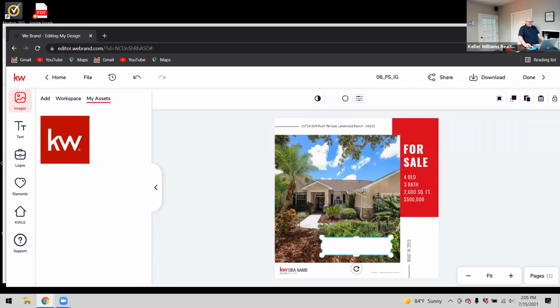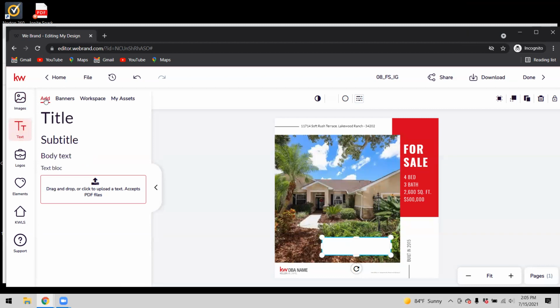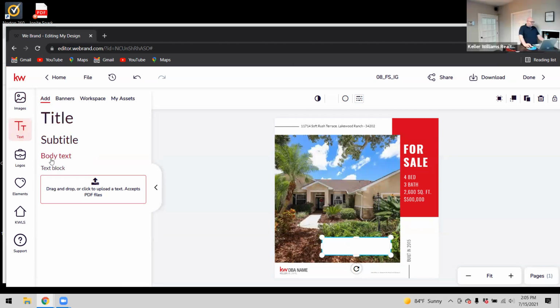So right now, we're just basically fooling around with adding things in here. I added a shape, I've turned it white now, and I can add text in here if I'd like to by going to text and clicking add. It's going to ask me what size I want. I'll just say body text and drag this over. So now here's the body text, and I can type whatever I like.